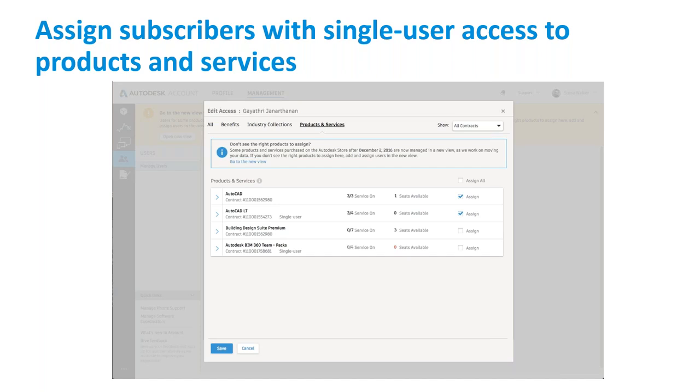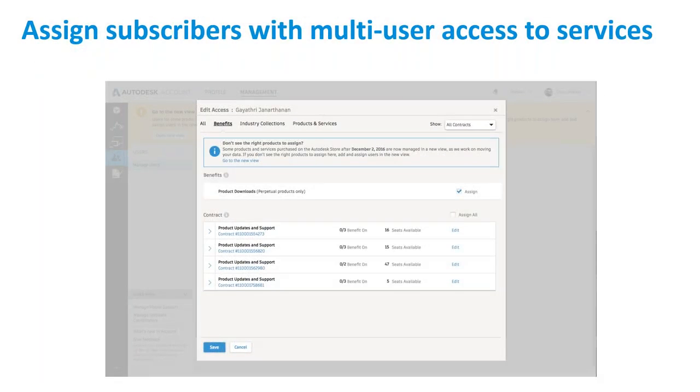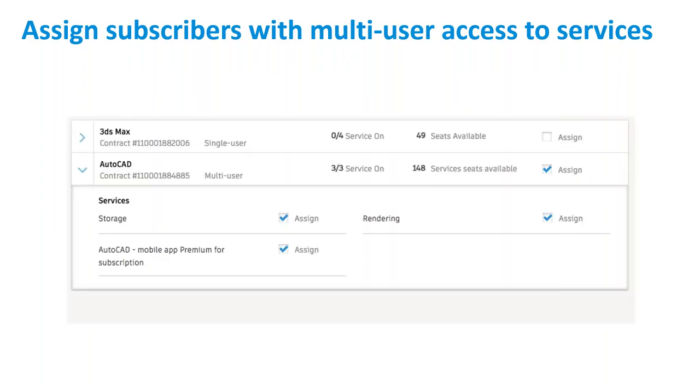You can assign users products, services, and benefits by clicking on the user as well. Single user access types require admins to assign desktop access to the user, products and services, as well as benefits. For multi-user licenses, you won't have to assign the users desktop access, but you can assign them added benefits such as support. And all you need to do is uncheck or check the boxes to assign and unassign the users. Like so.